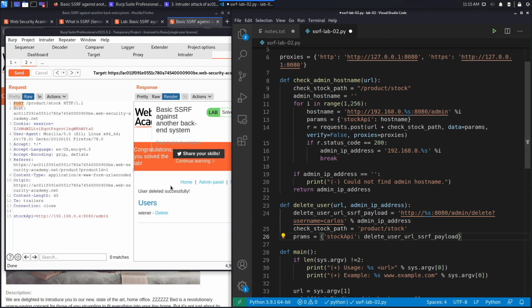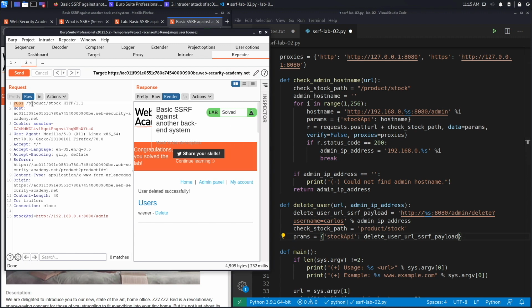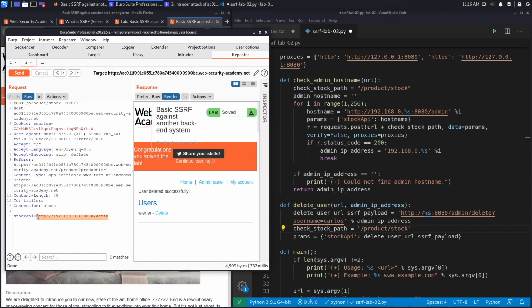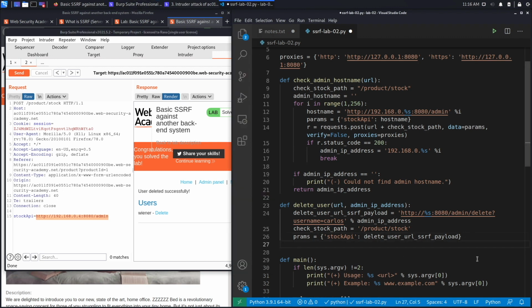So what this is going to do, it's going to call this page over here, so /product/stock, and we forgot a slash right over here. So /product/stock, and then it's going to run the SSRF payload that is used to delete the Carlos user in this parameter over here.